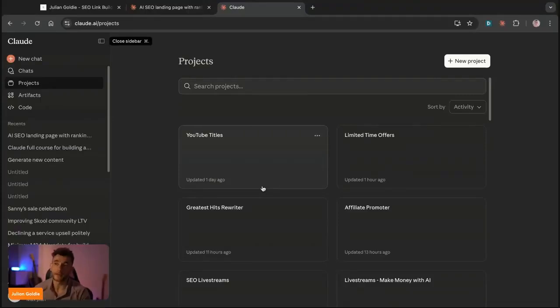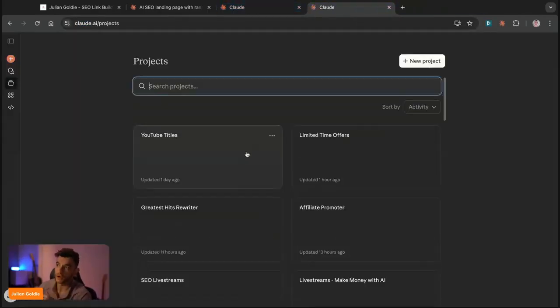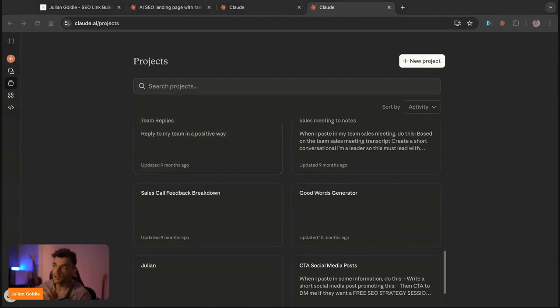Now, any task that you're doing day to day that you're spending a lot of time on, I would recommend creating a Claude project, because basically it's kind of like a custom bot that you can come back to and tweak anytime you need to. And if you've got a recurring task, instead of prompting it all over again or copy and pasting an old prompt or having to rebrief the AI over and over again, you can create these new projects, right?